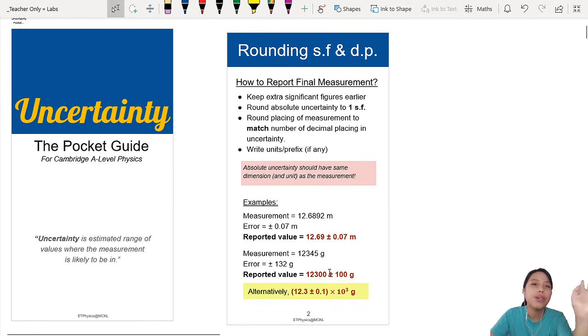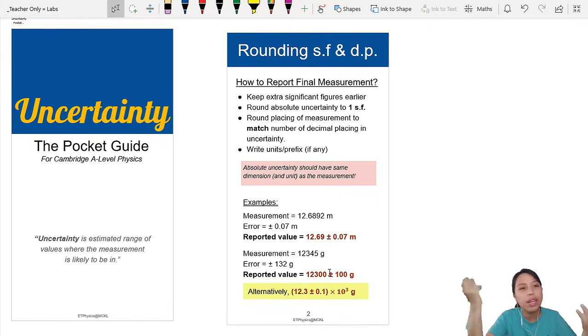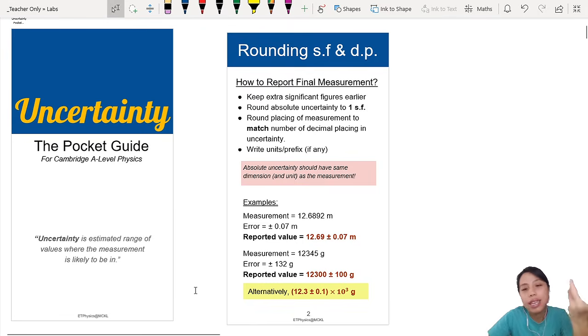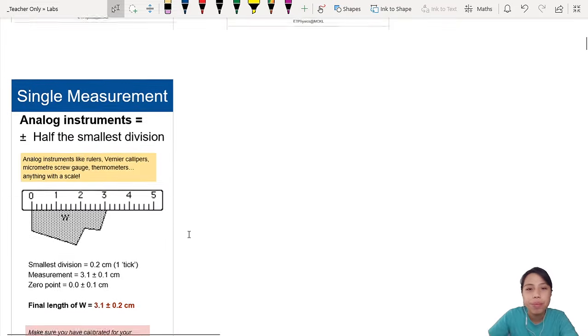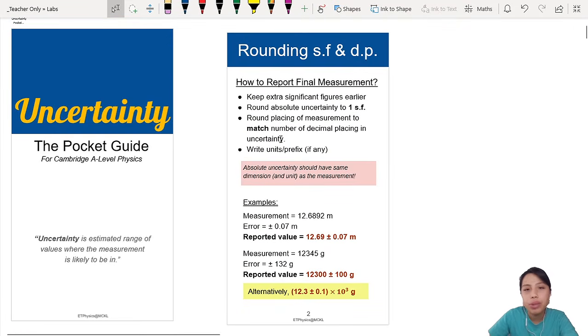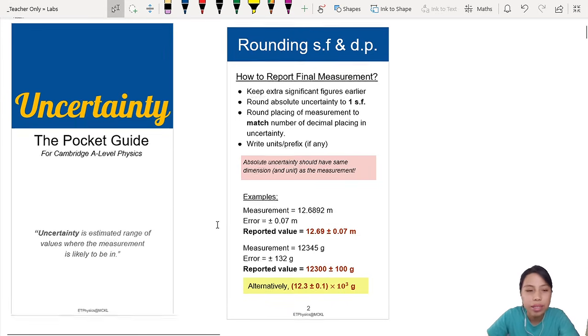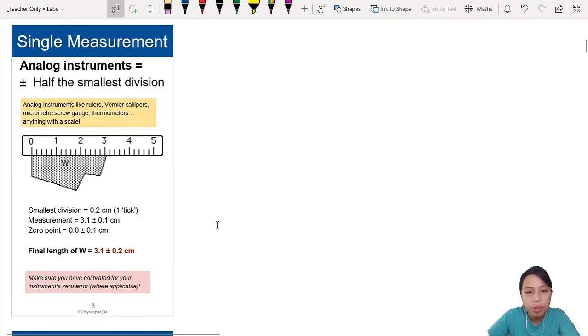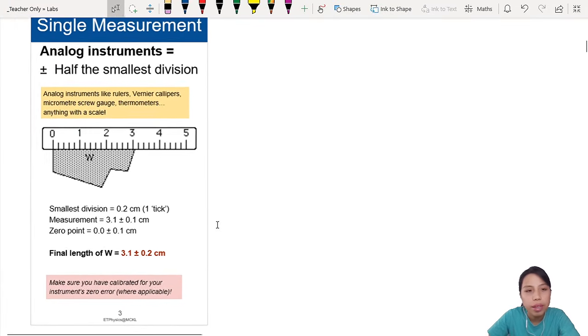So for all you know, you could just come up with a number, and if it's within an acceptable, reasonable range, then they're like, okay lah, can lah. But for some of you who prefer something more structured, here's a way to think of it. Okay, so I'm going to look at this pocket guide. So first one, we're going to build up on your chapter 2 knowledge on uncertainties. You don't have to worry about these absolute uncertainty rounding because it's not in paper 3. But some of these are helpful.